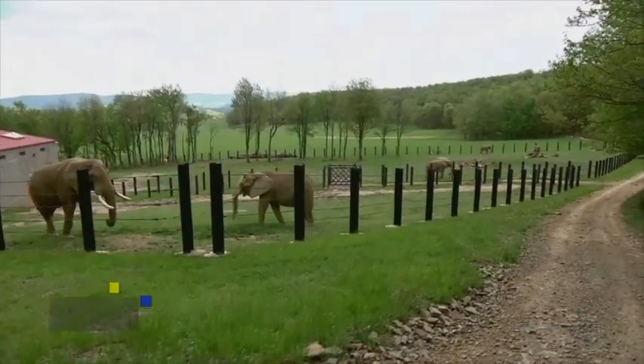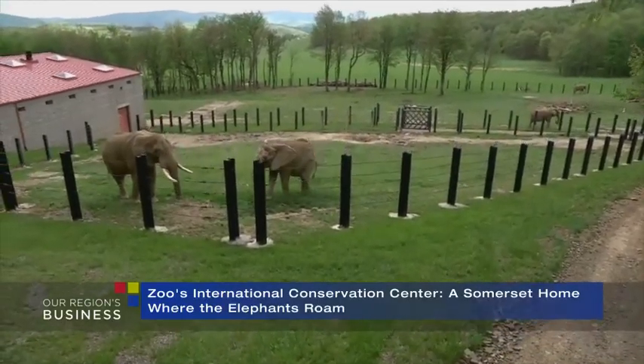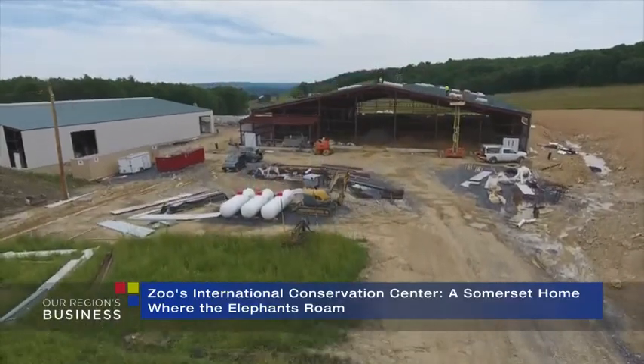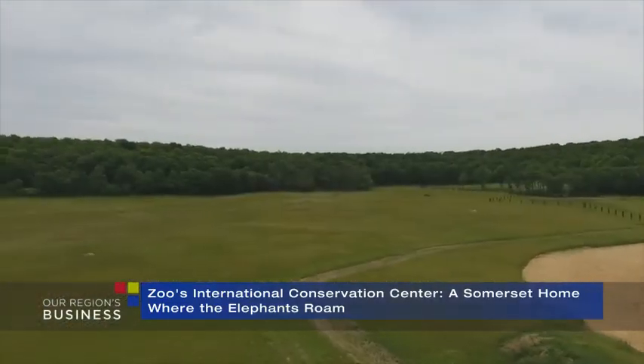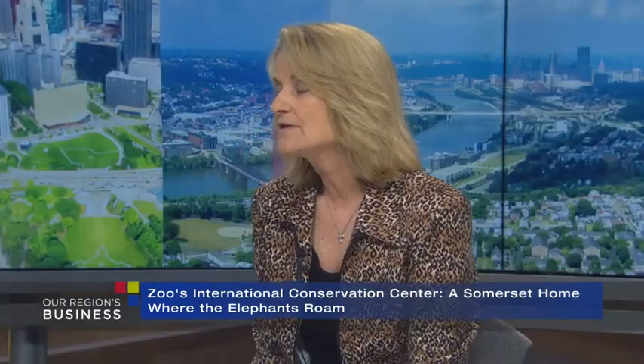In the last few years, we took a leap outside of the city of Pittsburgh out in Somerset County, where we're working on elephants. We're actually in the process of building a $6 million cow-calf barn out there — a maternal health care center, we're calling it. It'll have a roaming area for the elephants of 26 acres. We do private tours out there, but it's not open to the public because we really want to focus just on the animals. The exhibits are built purely for the health and well-being of the animals.